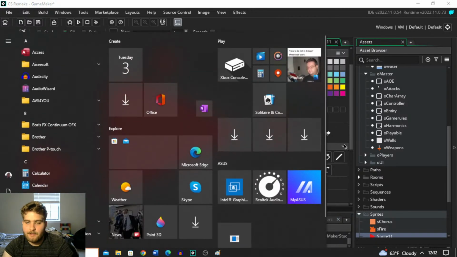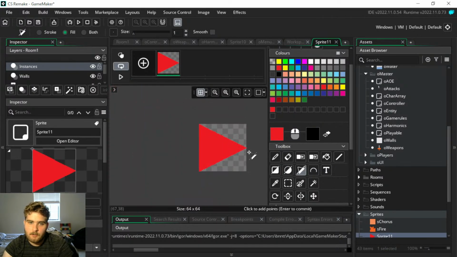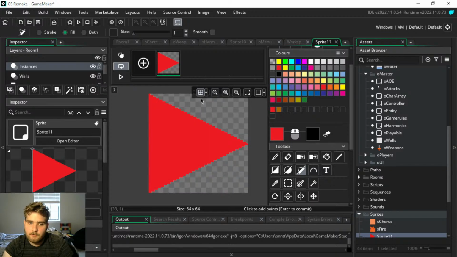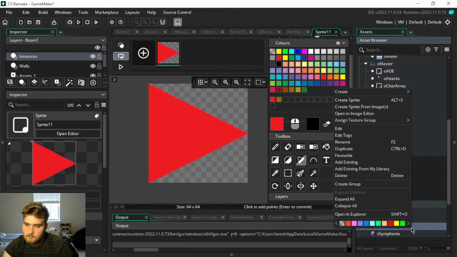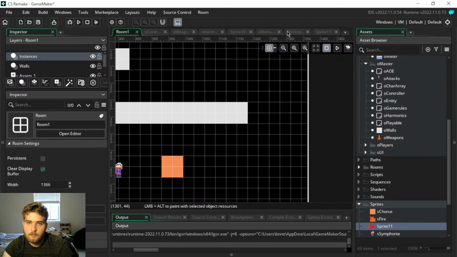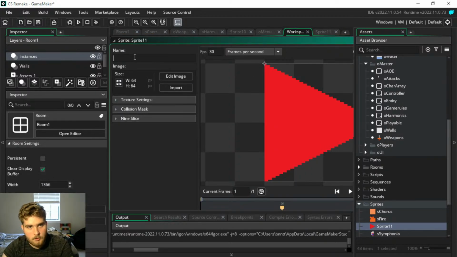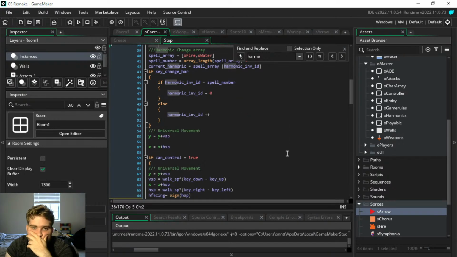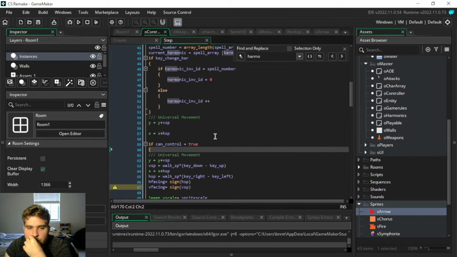Ooh, that right there, that's about what we're looking for. Yeah, and then I need to, let's do a red, and then I'm gonna go ahead and turn the grid lines off. And let's go ahead and S arrow. And we're going to create a new state here. Control equals true.